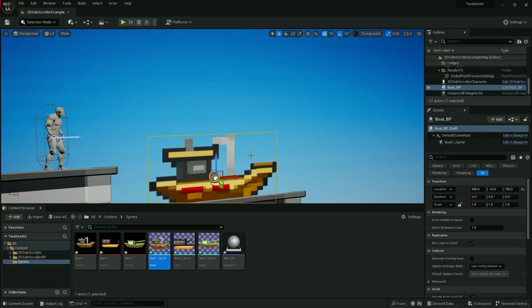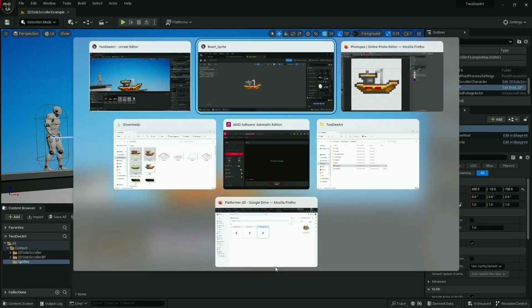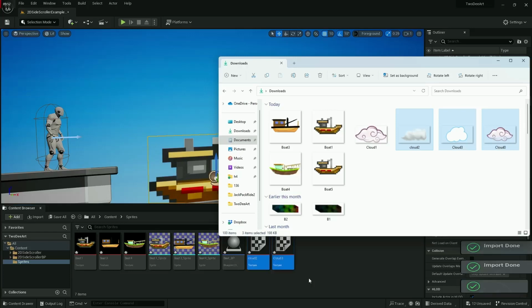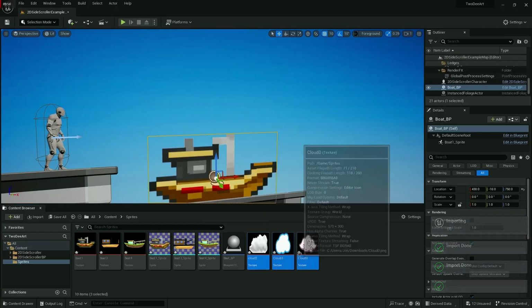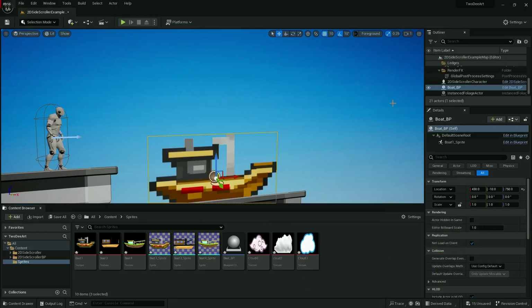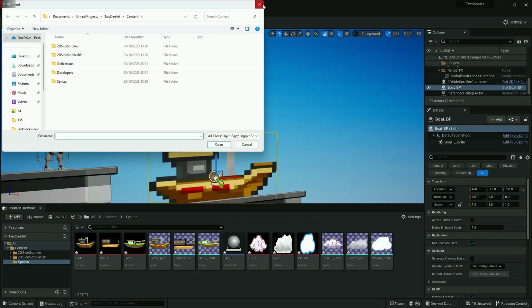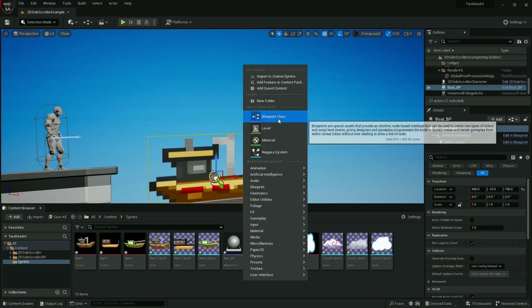So let's do like our clouds now. Probably should have created several folders because this folder is going to get big in a minute. But let's bring in our clouds. And again, just like we did before, right click, sprite actions, create sprites. Next right click, create a blueprint class.